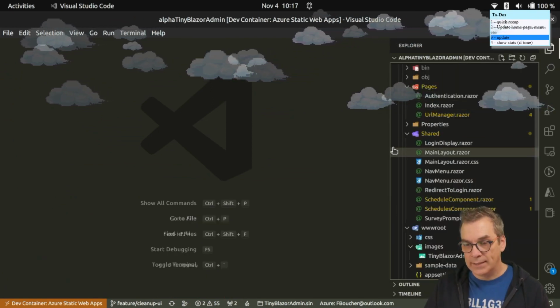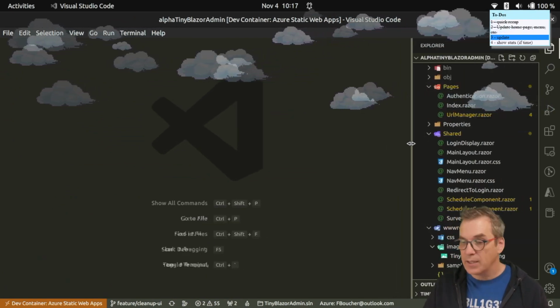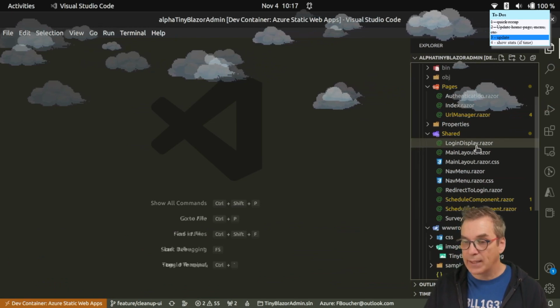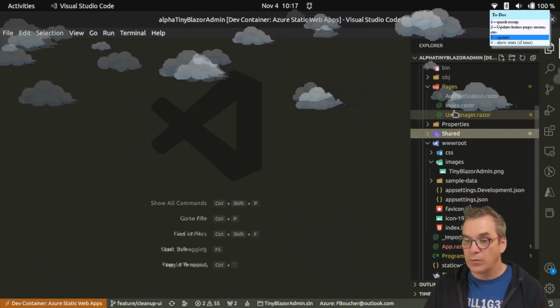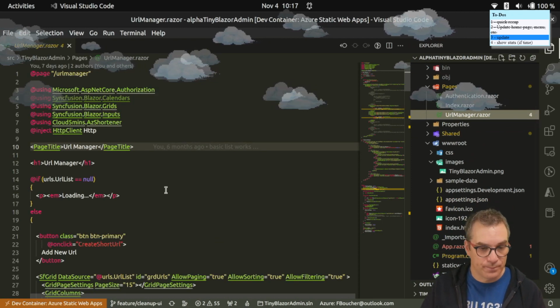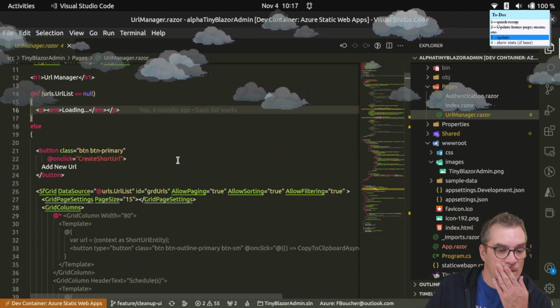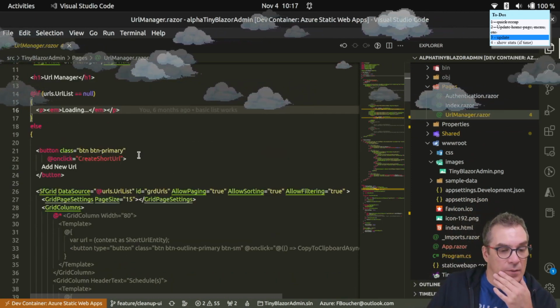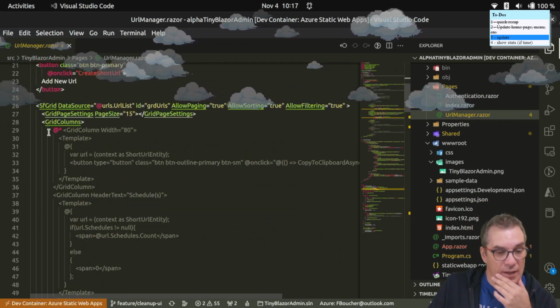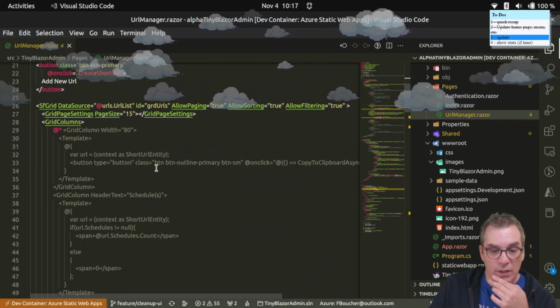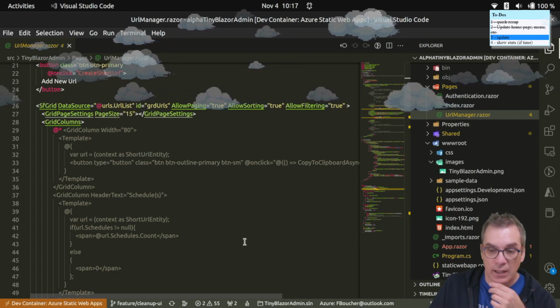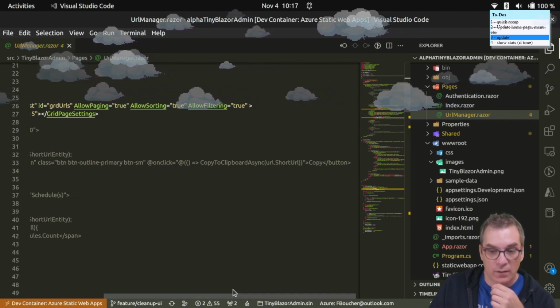One thing I think will be interesting is if we go back into URL Manager, before in the grid, see, there were those buttons, the click to copy to clipboard.